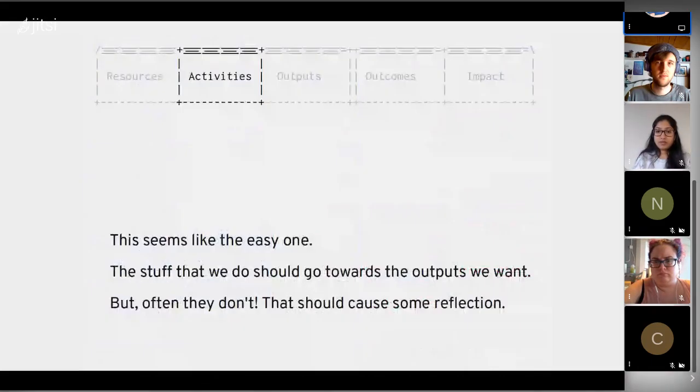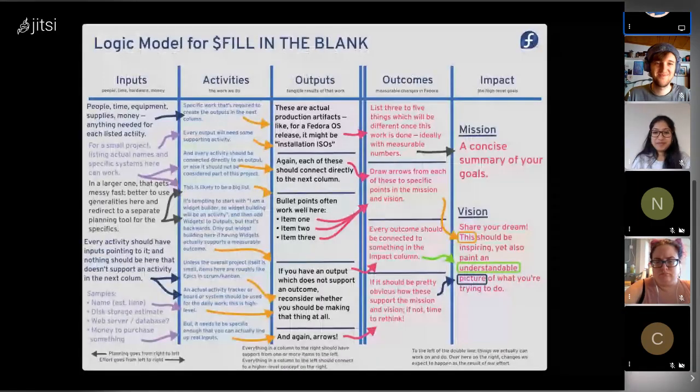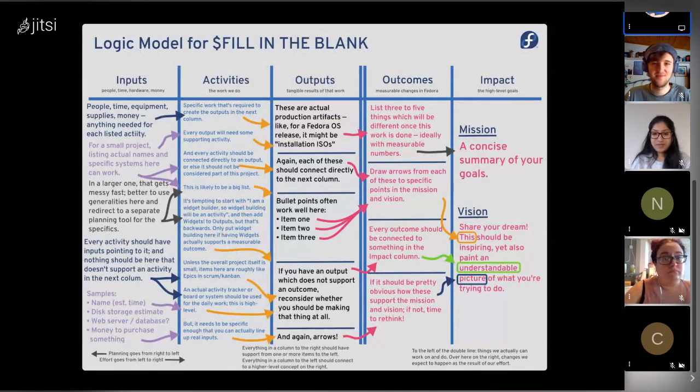And then, wait, somehow I'm missing my resources slide. Well, there are resources as well. Here is a much more complicated template that I made. Marie promised to make me a prettier version of this. I drew this in Inkscape with my awesome skills. But it basically explains the whole thing in one overwhelming slide here, and kind of gives details of it. I'm not going to go through all of these right here, but this is available in Pagure if you want to look at it. There's a link somewhere.